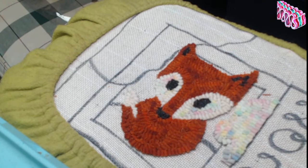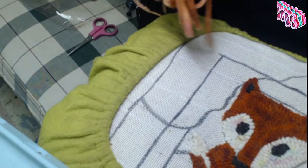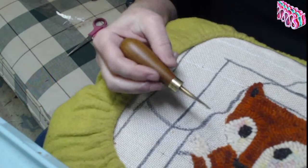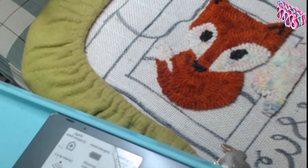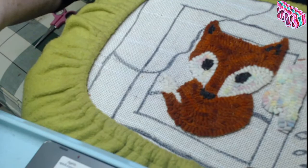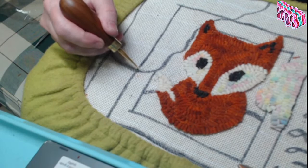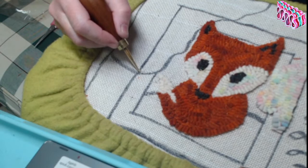So, all right, let's get this top corner filled in. I've got my lighter orange, and I'm going to fill in this piece here. Let me move you a little bit so you can see. Let me tilt you up, because you can see the edge of my computer there, and make sure the light is right. I'm experimenting with the different kinds of light. That's too blue. Yeah, maybe that's all right. We'll stick with that for now. So I'm going to do the same thing over here. I'm going to want to run up the side first, so I'm going to pop in at the bottom and run straight up the side.